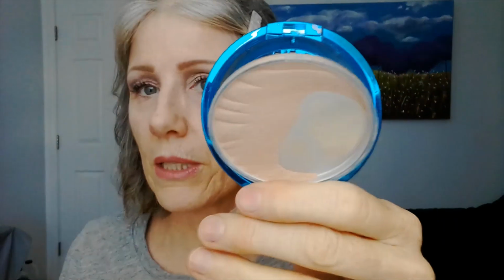Winner, winner. All right, so for my foundation I'm going to use what I've been using for a while, and that is the Physicians Formula Mineral Wear with SPF 30. As you can see, I have almost used this completely up. And I have to say, it was a stopgap because I ran out of my bare minerals.